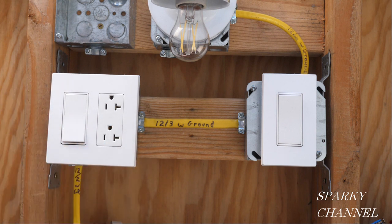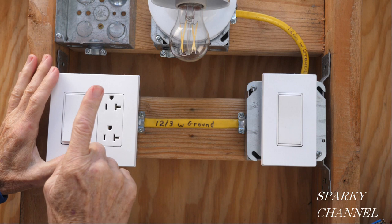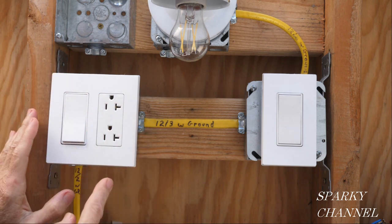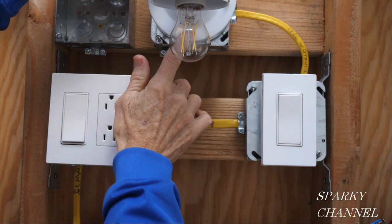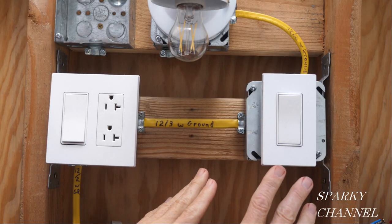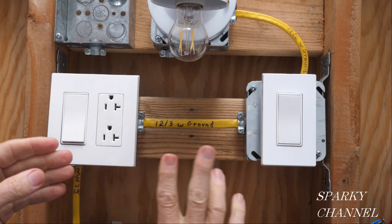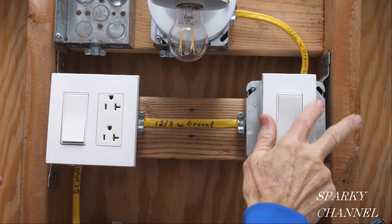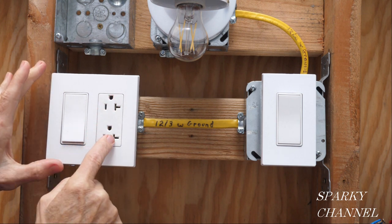So what we're going to do now is stop and think — it's an important step when you're an electrician. You need to think about the best way to do something; don't just rush in. We're going to be replacing this receptacle with a combination switch and receptacle, and we're going to be putting a light up here. Now, do we need to take this apart? When you think about it, no — you really don't. If a good electrician was working on this, he labeled all these wires, so there shouldn't be any need to go into the switch boxes. Everything's going to happen here — just changing this out to a switch and receptacle combination.